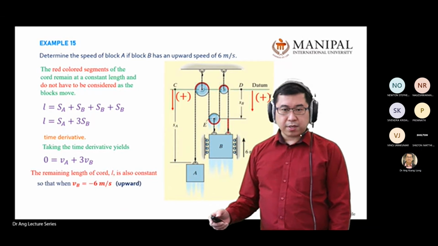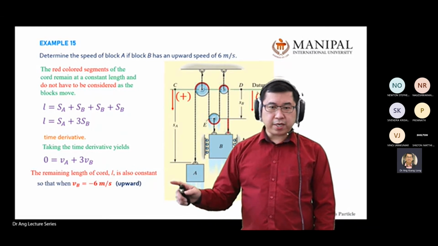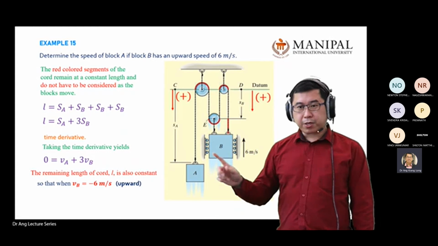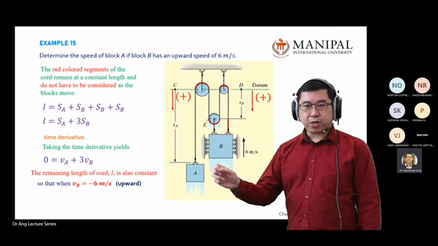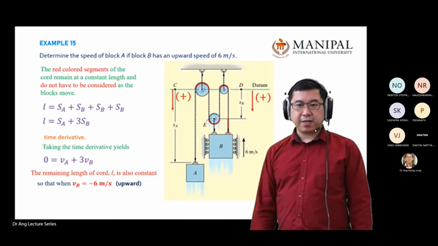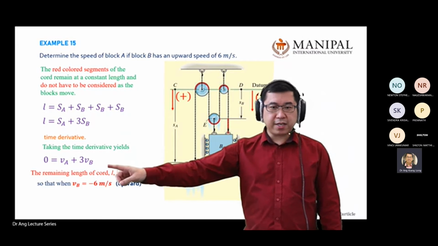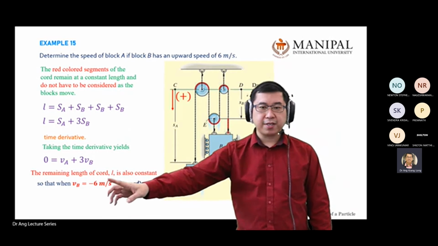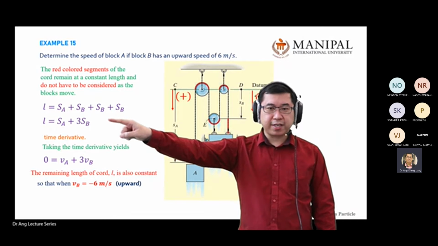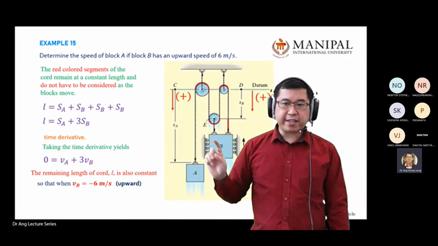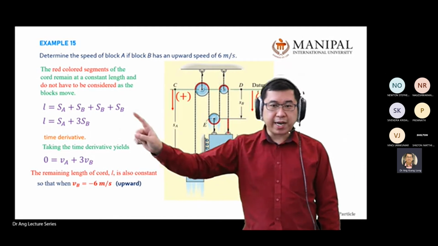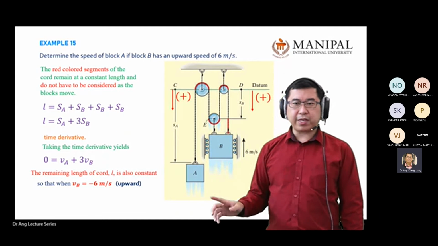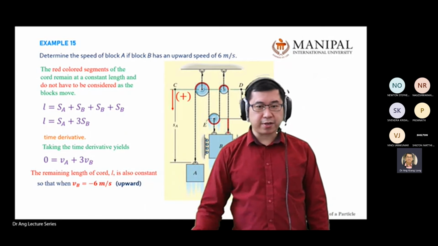So from here to here we only consider the velocity only, because why? Because when you move B or A, this is the relationship. Of course, you can use this one to calculate velocity. You still get the same answer because this one is fixed already. This equation is fixed. You can define A and B with the length equation, or you can define A and B with the velocity equation, or even you can relate A and B with the acceleration equation.